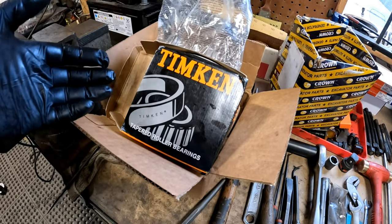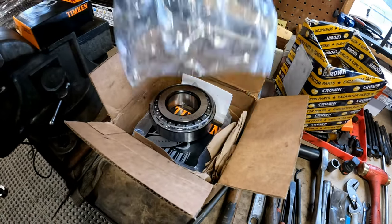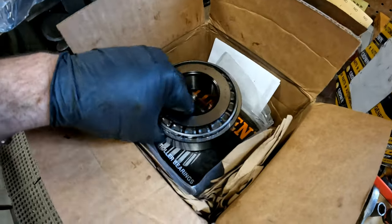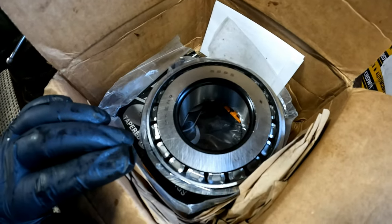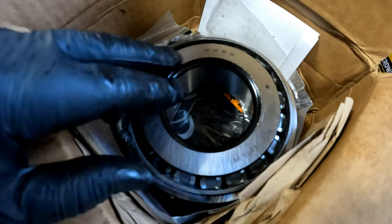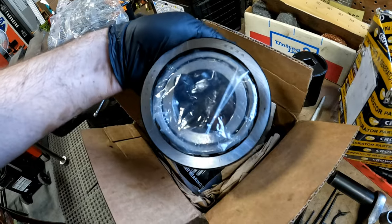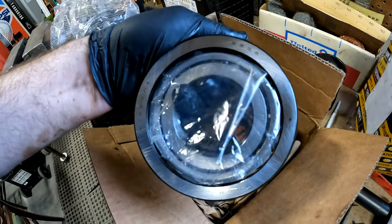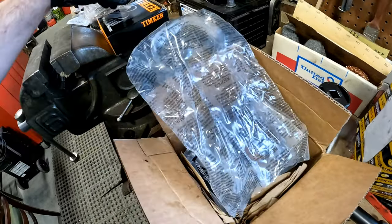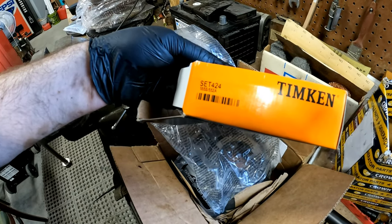As luck would have it, the mailman just stopped by and dropped off some bearings that I ordered for the main carrier bearings. And these are Timkens. I do believe the original bearings are Timkens as well. This cone is referred to as a 555S. The cup is referred to as a 552A. And as a group, you can buy these, and they are Timken set 424.